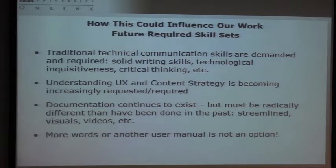I think the idea of just doing more in the amount of words is not really an option for a lot of reasons. Increased demand of user satisfaction, but also the more you write, the more translation costs happen. And any major software company is thinking about that because they have no choice but to translate anymore. It's not like, get it out there and we'll think about translating if we have sales in XYZ country. That's not really realistic anymore.